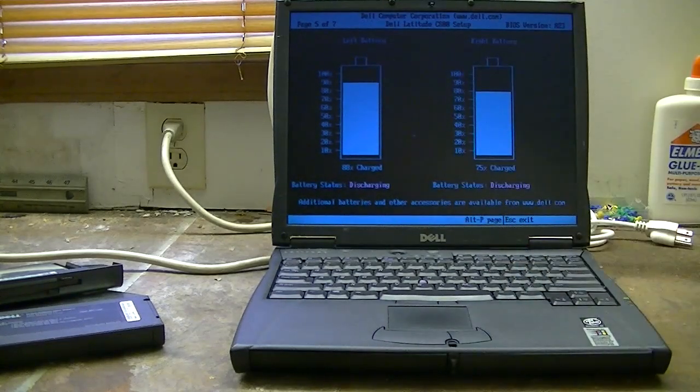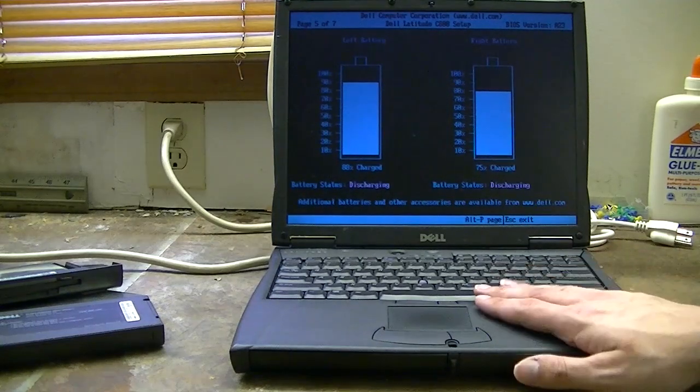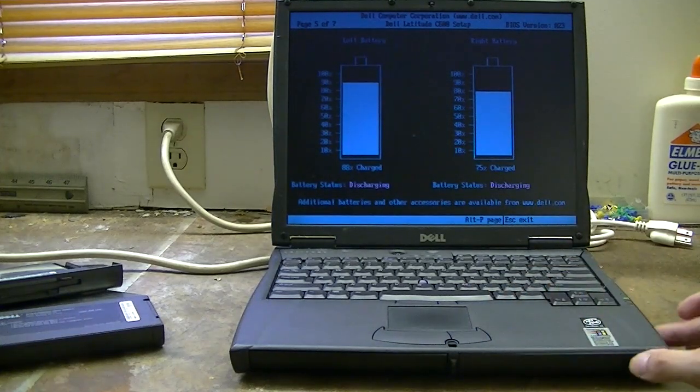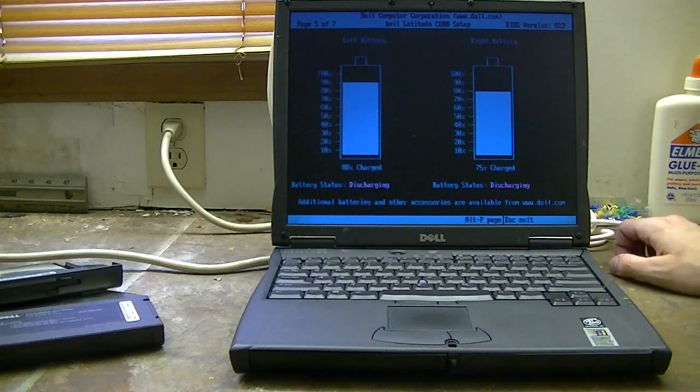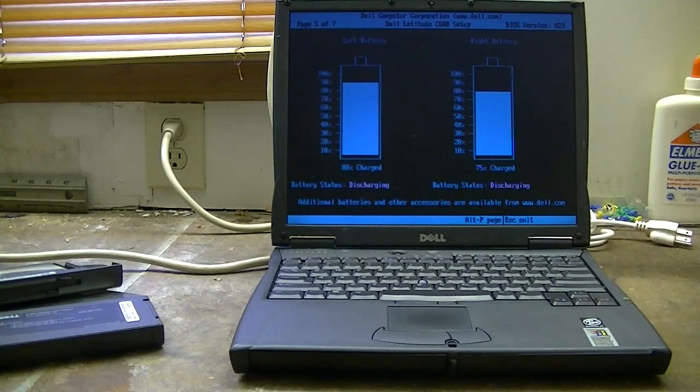As you can see, we have two batteries in here. And I'll go ahead and explain why we got two batteries in here. When I bought this laptop, I was thinking, you know, it's probably not going to have a working battery. If it does, cool. But not only does it have a working battery, it has a working, healthy battery. The night I got this, I was able to play Fatty Bear's Birthday Surprise on here, as well as a couple of other games, on a full battery, with no power connection at all.